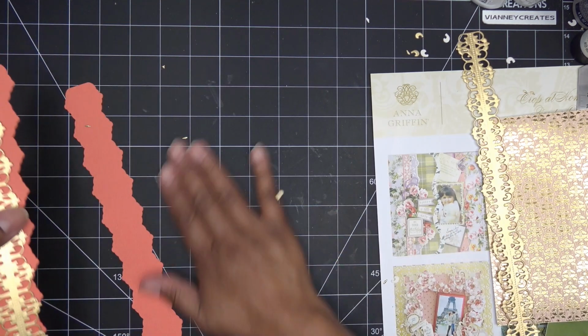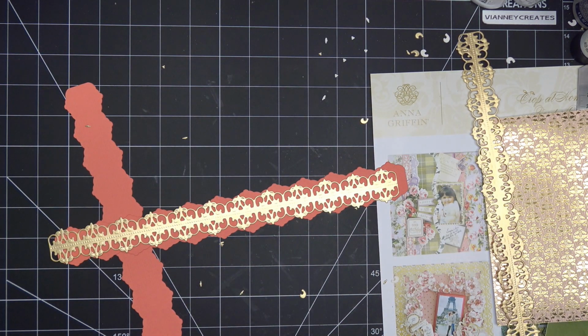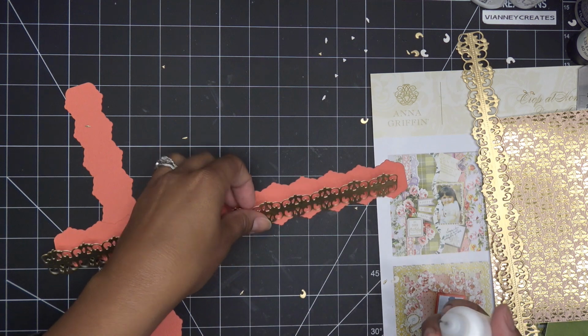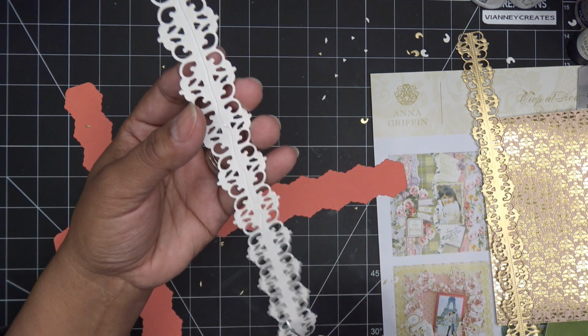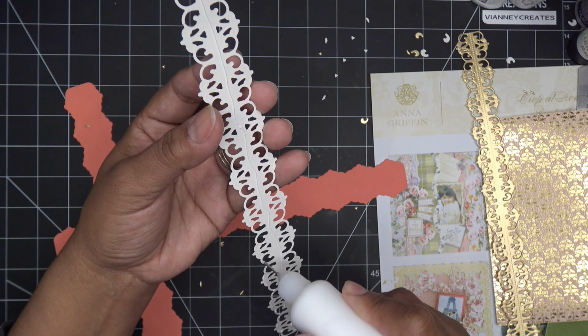Okay, so I am going to glue these together before I cut them. If you want to cut them first, you know, it's up to you. Whatever it is that you think is best and whatever you like to do. But they have to be really glued, okay? Especially in the area that you know you might cut at the 5-inch or whatever, you definitely want to make sure that that's glued nicely, because when we cut it, those pieces are going to want to come away. So, you know, I'm doing a little something here.